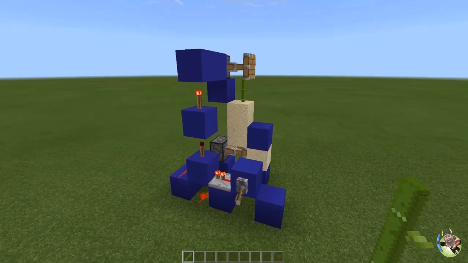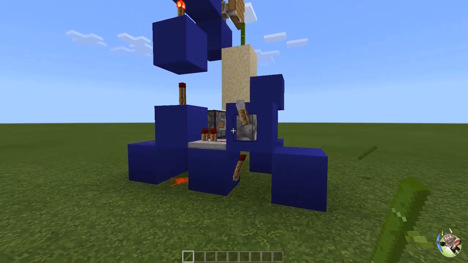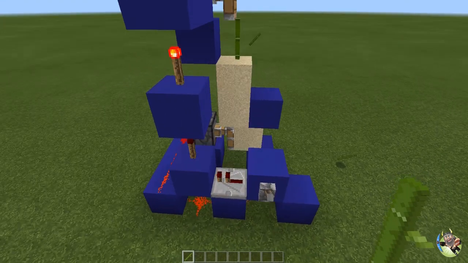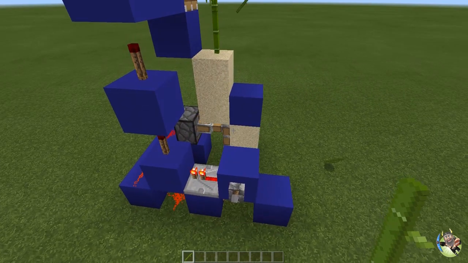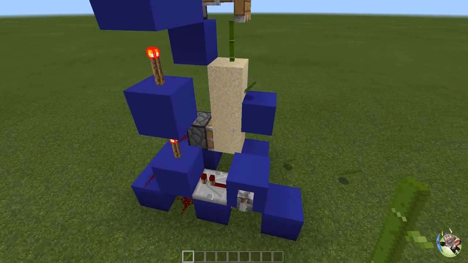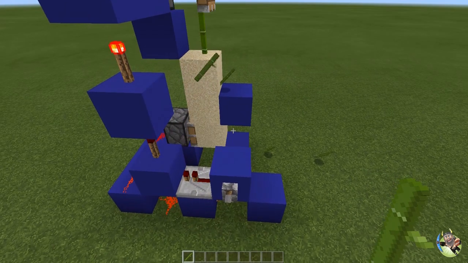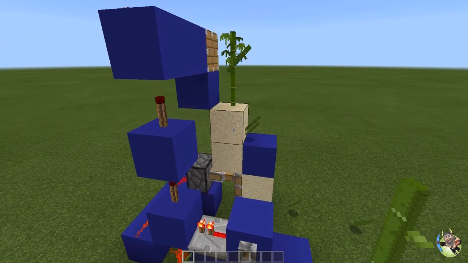The way this works, if we turn this on, we get a better visual of what's going on. At the bottom, you see this sticky piston pushing back and forth from this clock, underneath these two pieces of sand. As that sand's pulled back, it thinks it's going to drop, but then gets pushed back before it does. Now it causes the other two pieces above it to feel like they're going to drop, but they don't.